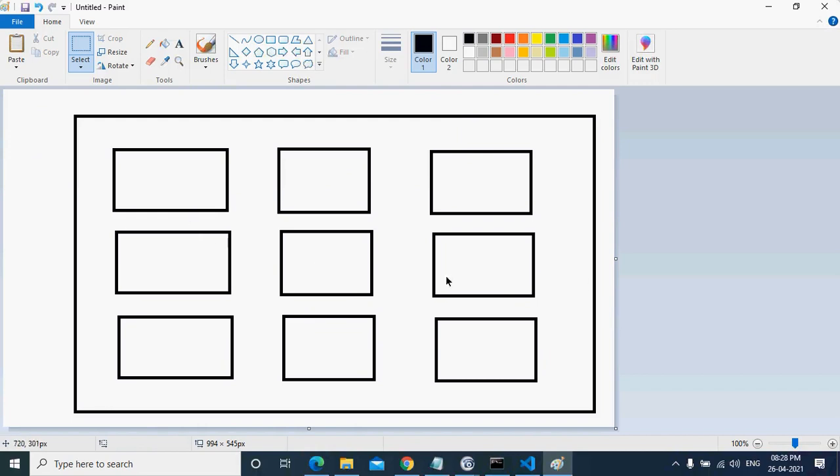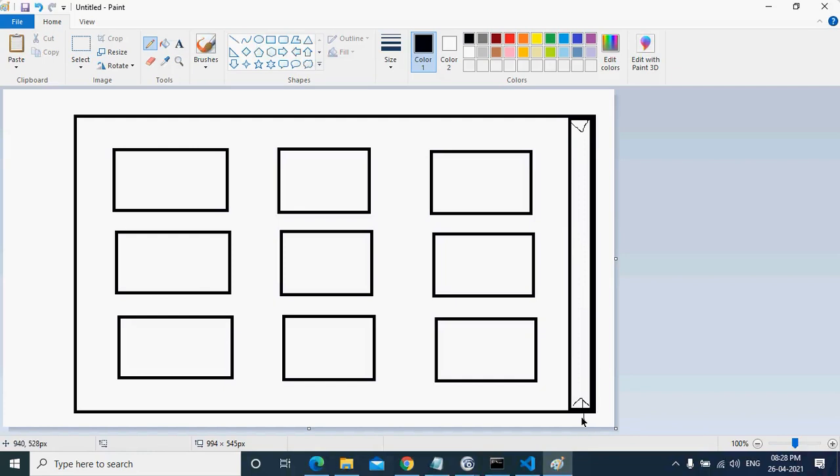It will show the images here. Every web page has a scroll, right? So what will happen when we are trying to scroll down?